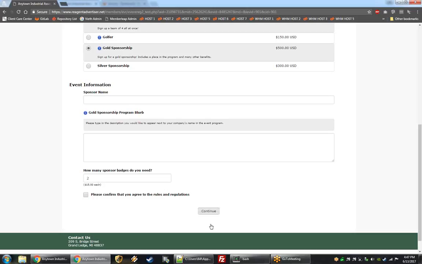Once they proceed past this page, basically when you set up an event, there's an option per event to say, allow file uploads in this event. So you tick that, and then you can set a min and a max. Say you want people to upload at least one document, but no more than 5, you could do that. Or you could allow them to upload unlimited. They'll be taken after this screen to a screen where they can upload their files, and then they can proceed past that, and then we'll take them to the end of registration.